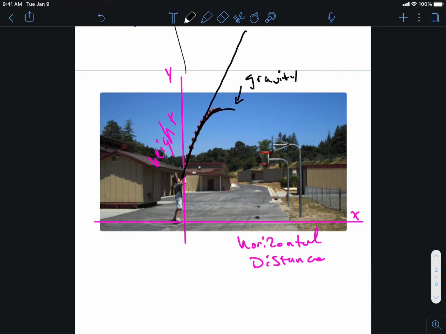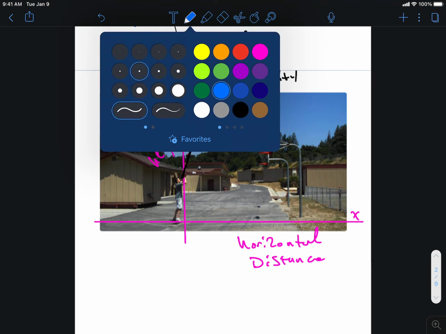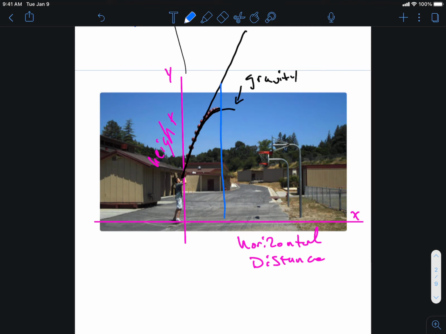But gravity's always acting on it in the same way, right? If it's acting on it in the same way, then there better be some symmetry about when it decides to start coming back down, which we called an axis of symmetry. Okay, so I better see some form of symmetry. I don't know if it's going in the hoop. I probably just overambitious. I better see some symmetry between both halves of the path of this basketball, right? Because gravity's forcing it to be the same on both sides.